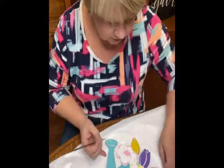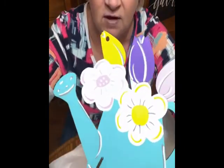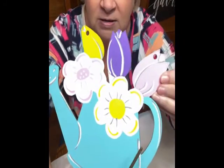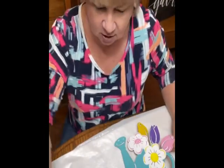Let me show you all the little different places here that I did. Try not to put my fingers in this. So I've got the white right where the gray is. You can still see the gray, but I've added some little white shine marks to that also.